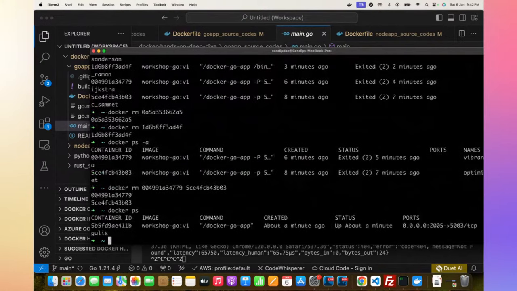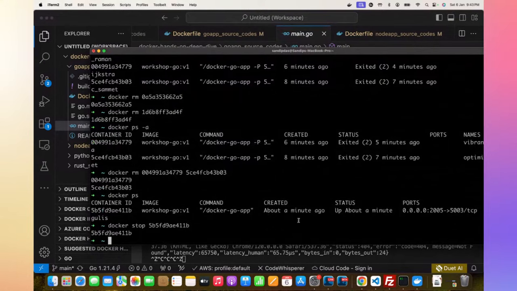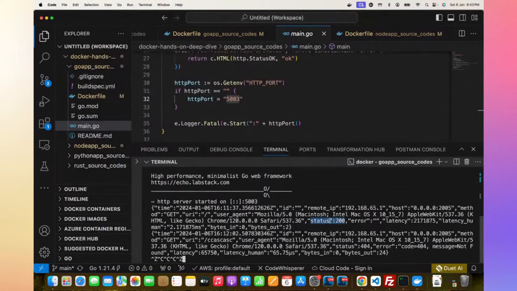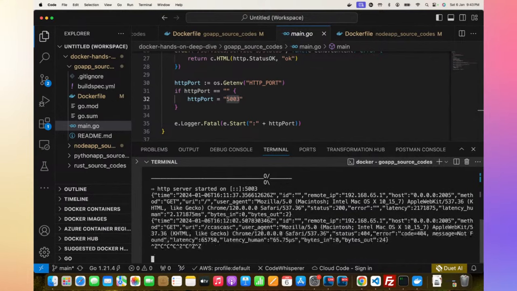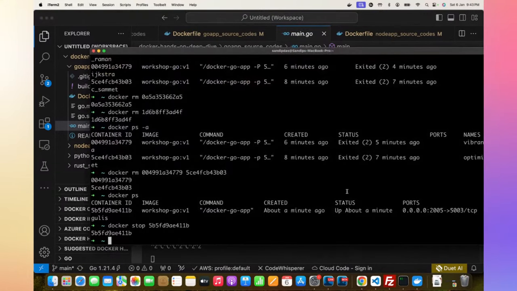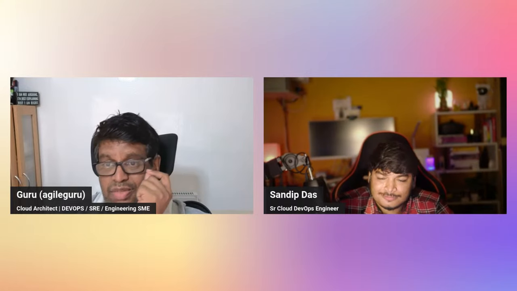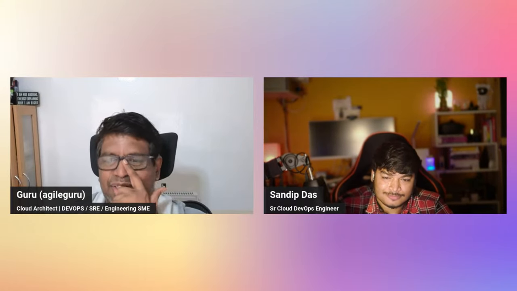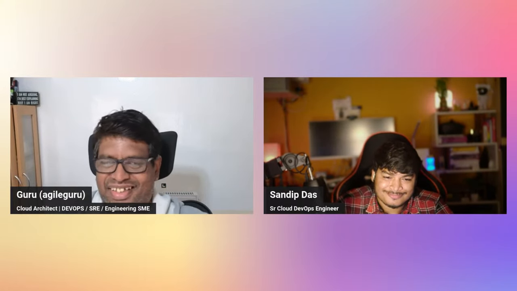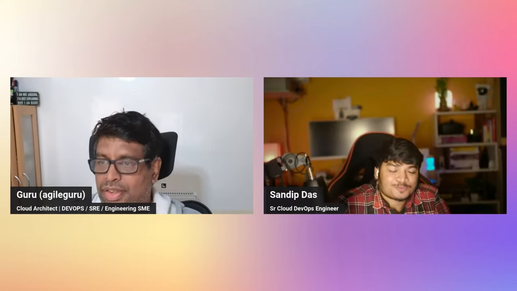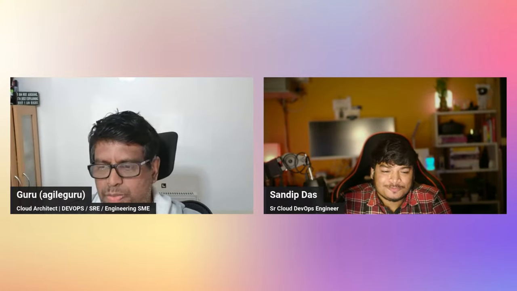So my suggestion is understanding logs and how to look for logs is very, very important. It's as good as running the applications, actually. Looking at the logs should be one of your primary skills, especially if you are running too many containers in a Kubernetes cluster. It will really become a pain, right?